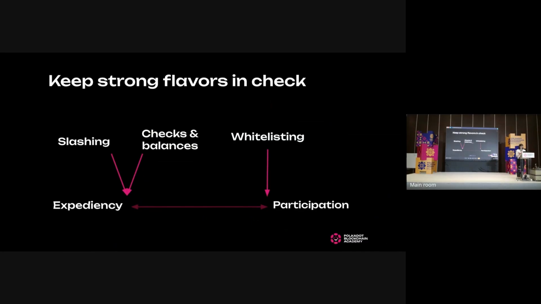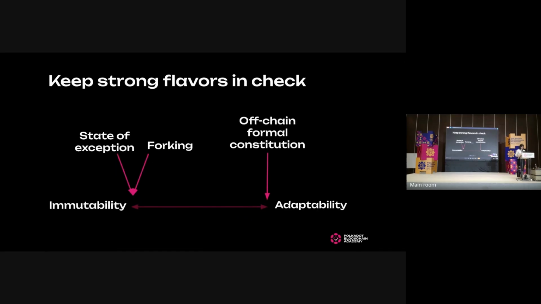So to recap shortly, we've been between expediency, so fast systems, and broad community involvement. You have to find a good balance for strong flavors in these kinds of categories. One way could be the option to slash back bad actors. If your project is heavy on the expedient side, you would want to have an option to slash actors. If you're heavy on the participation part, and you're engaged very much with your community, you may want solutions for situations that need speed. So for a tech bug, that would maybe be the added salt in your combination.